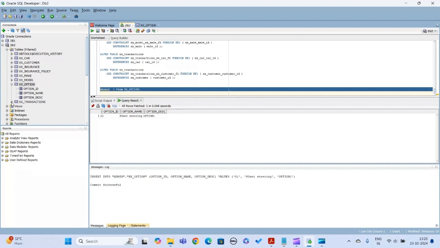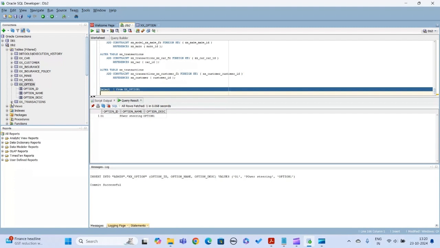So I hope by this you have clarity on how we created the entity relationship diagram first, and from the entity relationship diagram we created the relational model, and from there we got the scripts. The scripts are then taken and executed in the physical database to get the physical tables, along with all the constraints, and then you insert.